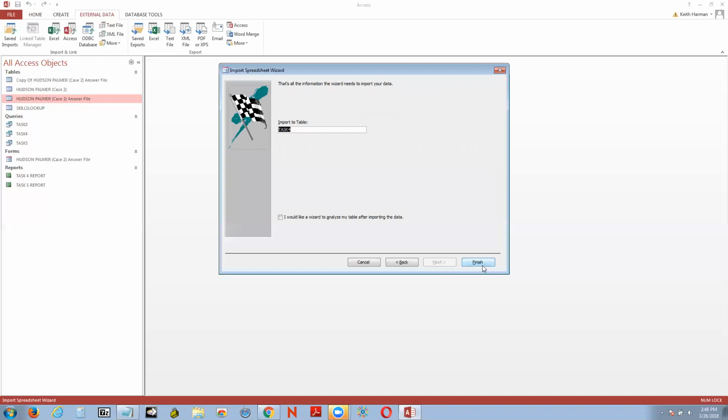And then we've got the name. And I'm going to put override existing table or query task 4. And let's not do that. Oh, let's just for the fun of it.